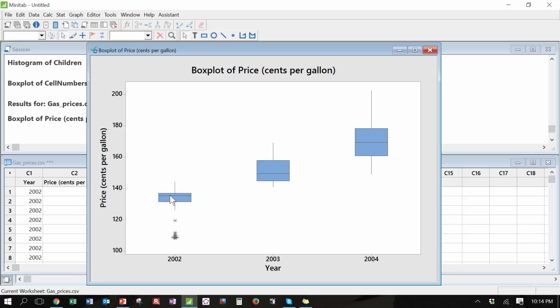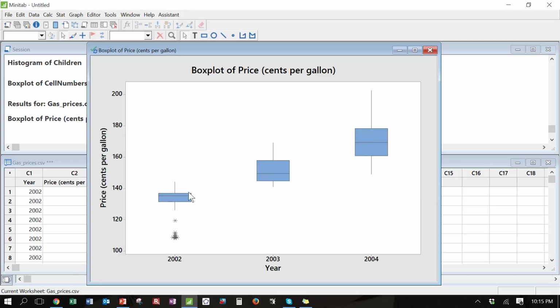We start out at a median of about $1.35, and then we go up to about $1.49.5, and then we're up at about $1.69.4. So we can see really quickly that the median has increased.